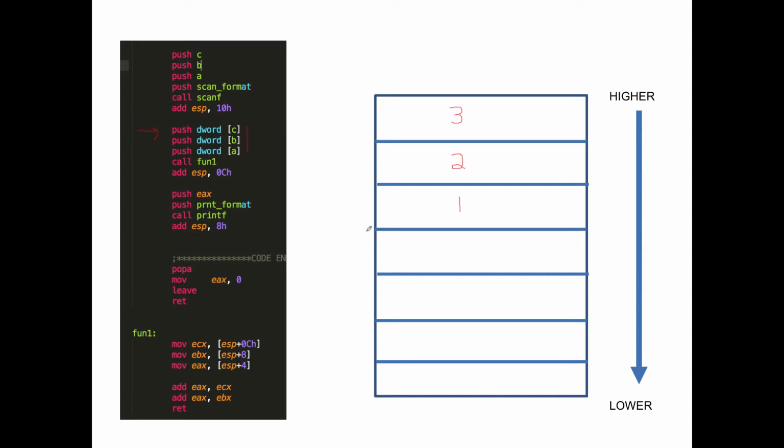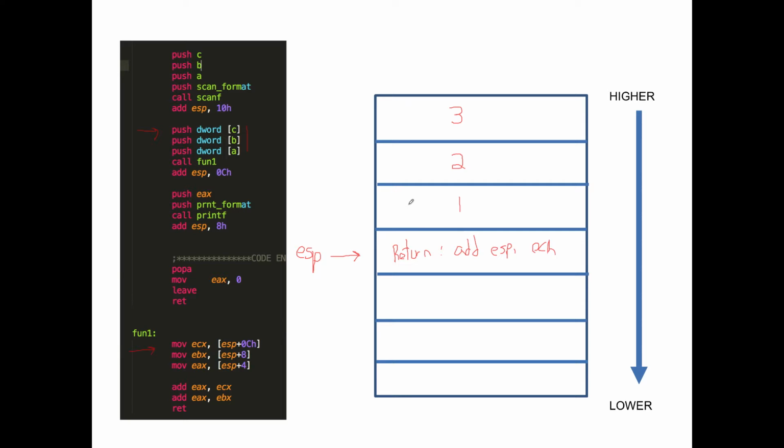Now we call, so that's going to push on the return address, which will be the next instruction, which is our add ESP, 0C hex. Okay. Once we do that, execution goes to the function itself. So we're right here. At this point in time, we're not dealing with EBP. This is an example using what I described as method 1 today. So by the time we're in the function, this is what ESP is pointing to.